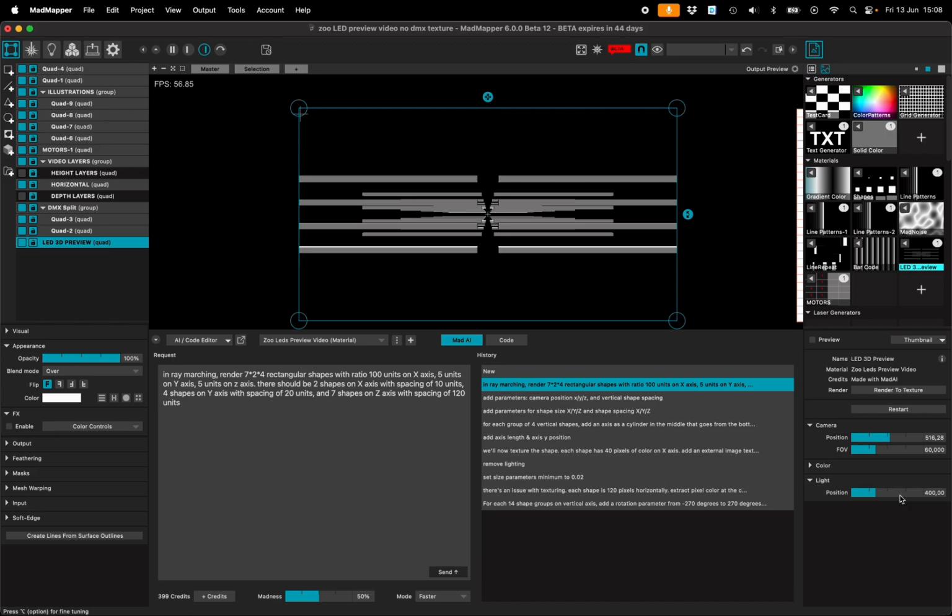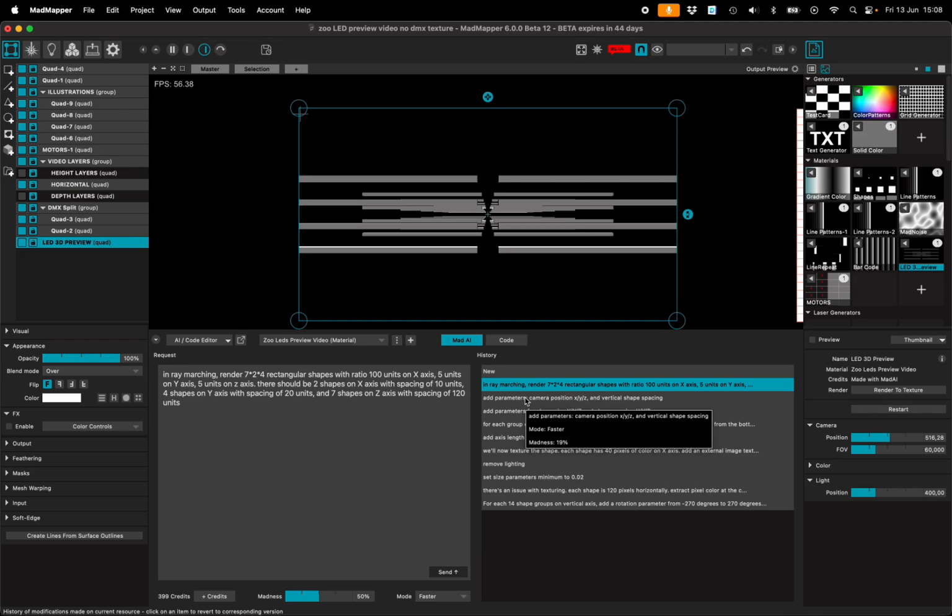I don't need the light, but anyway, I will remove it later. And I asked for some spacing too, spacing on Z axis. Okay, I specified the spacing, but in the end I will ask it to give me the parameters.